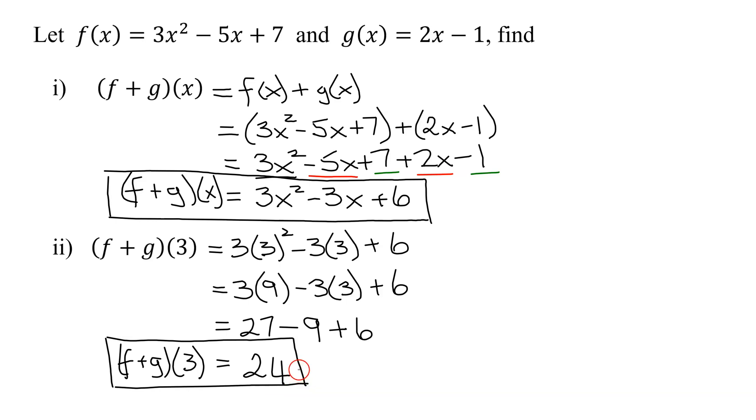One thing I want to point out is if we hadn't already figured this part out, there is one other way to work out part two, and that is the sum function evaluated at 3 can be found by finding f(3) and adding g(3) to it. So I would plug 3 in for every x in f to figure out f(3), do the same with g and then add my answers. But since I'd already figured this out, it was much quicker to do it this way.